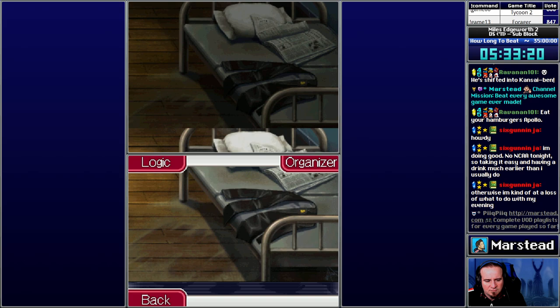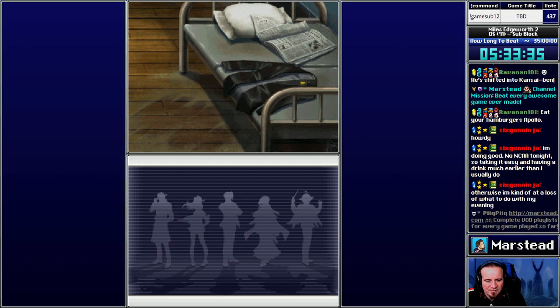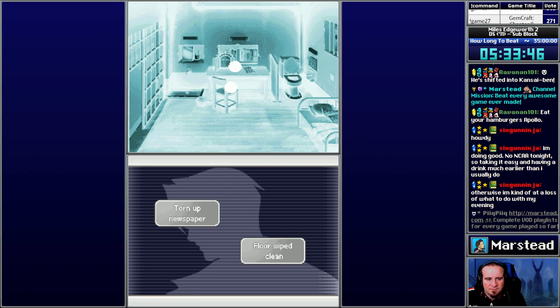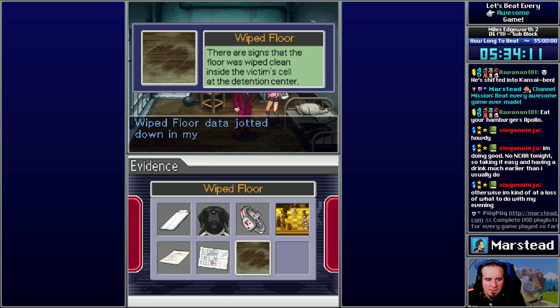Is it this on the floor? You ever notice that? Well, they just gave away... Why'd they give it away? I guess you only have two things to connect anyway, but... Someone spilled grape juice? We didn't want the guards to see.